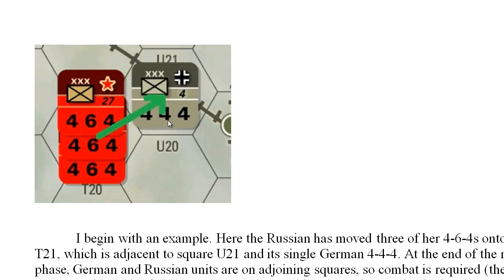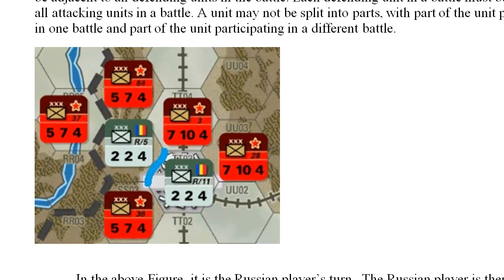Once things have been broken into battles, the Russian player goes through one battle at a time, announces the combat odds, we'll get to that later, invokes the combat results table, and rolls one die, and the die tells what happens in the battle. The die reflects all of the things that the players don't see, the fine details of the movement of individual men and pieces of equipment of the 4 combat units you see here. The die handles that.